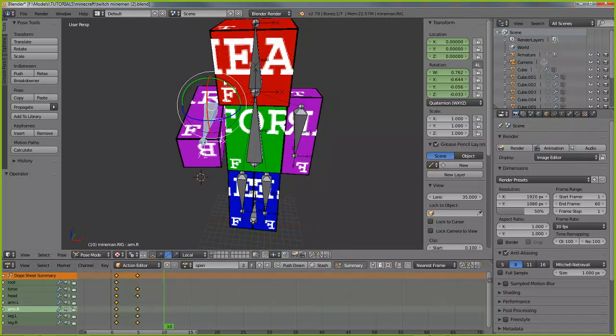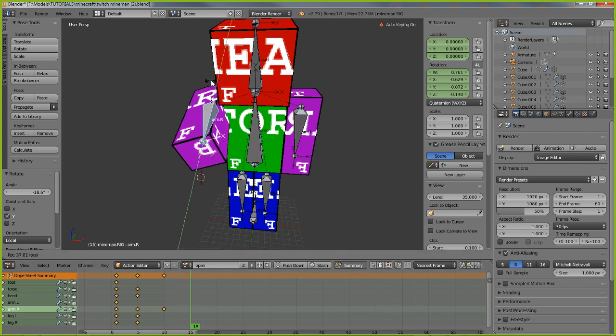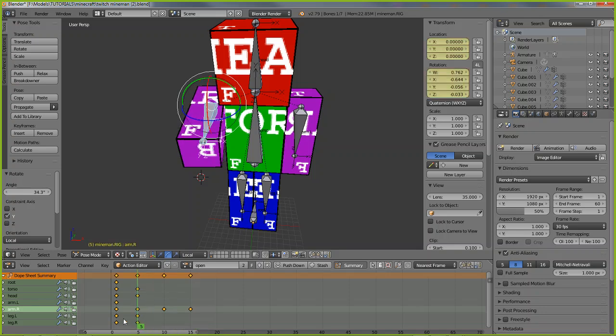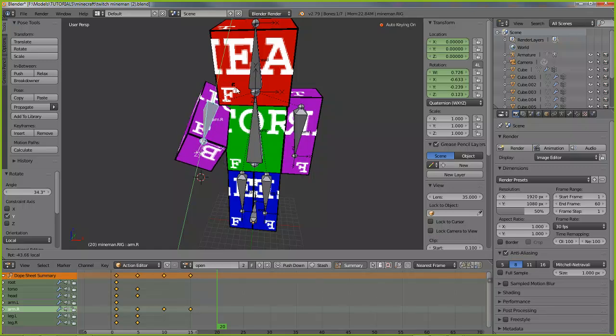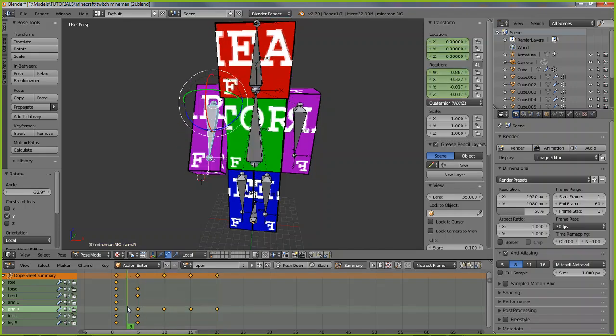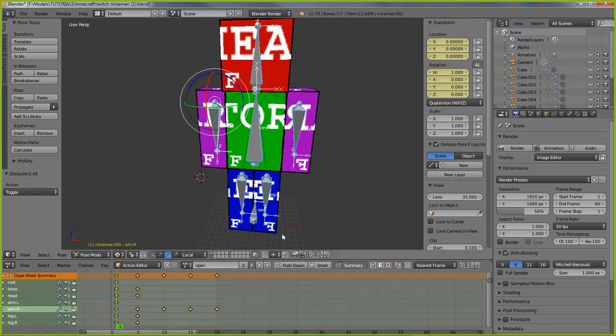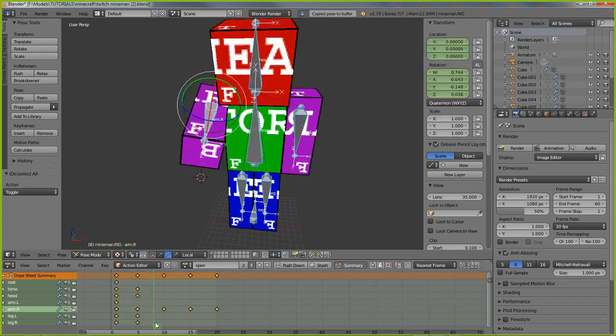So that means that actions like that. Right, so I want to copy that. Twist, twist, twist, and then stand back upright.